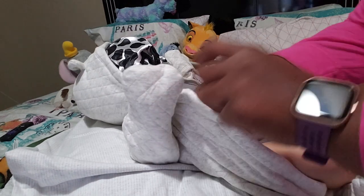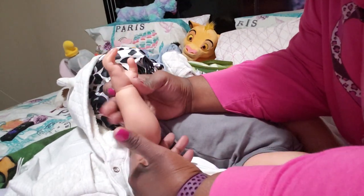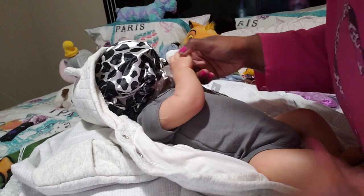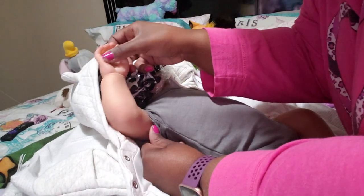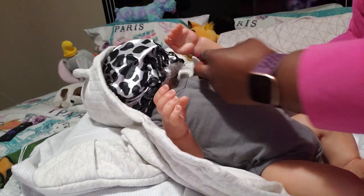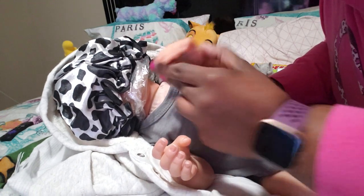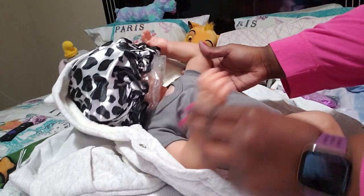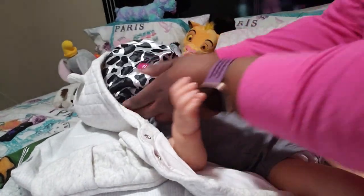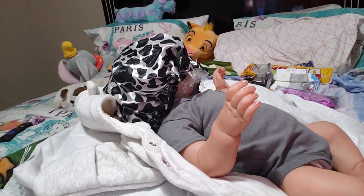Oh my gosh. All right, let's get his arm. Can y'all tell who he is yet? I'm sure you can now. Here's one of his little hands where he can hold something or your finger. Full arms, full legs. There's his other little hand. Oh my gosh. So flipping cute. And his little thing covering his head is one of those sleep caps. That's so cute. I'll be using that for my head.